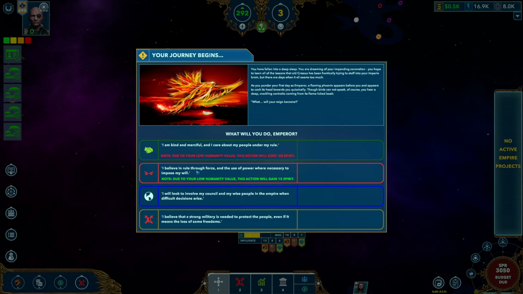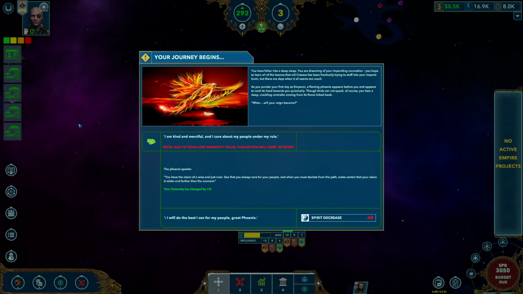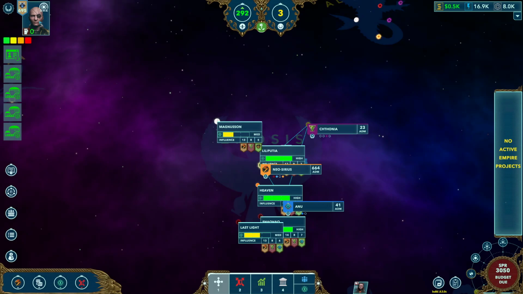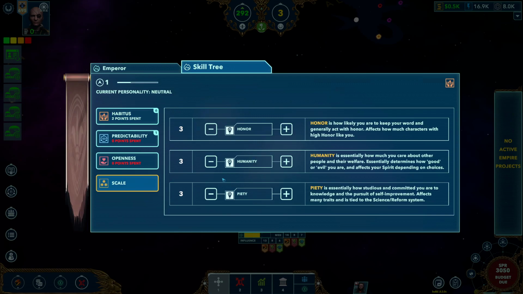And then this action will gain 15 spirit because it's a tyrannical action, but I already have low humanity. So I'm going to go ahead and, just to show, do a benevolent action, even though I have a low humanity. So as you can see, I lost 40, and my humanity has gone up by 2. So when I go back to my character, and I go to my tree, you can see now my humanity has gone back to 3.